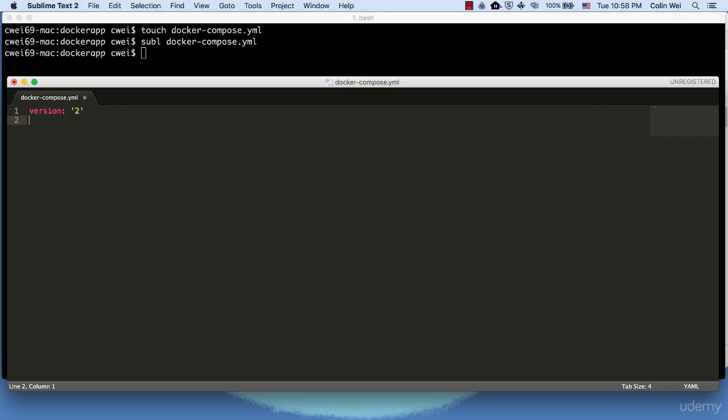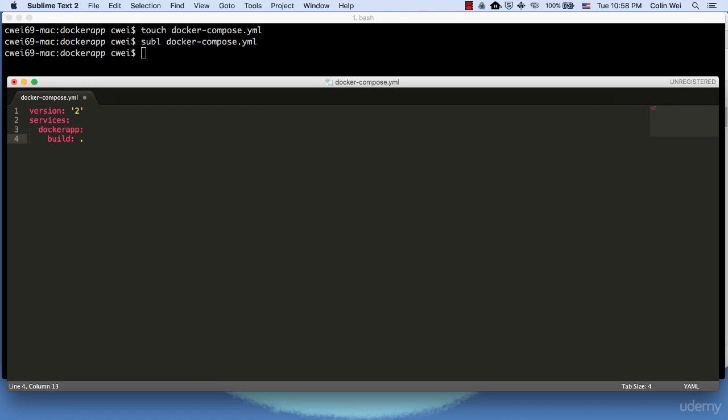In this file, we define the services that make up our application. For each service, we provide instructions about how to build and run the container. In our application, we have two services, Docker app and Redis. First of all, let's work on the Docker app service. The first instruction we'll write is the build instruction, followed by a colon and a dot. The build instruction defines the path to the Dockerfile which will be used to build the Docker app image.